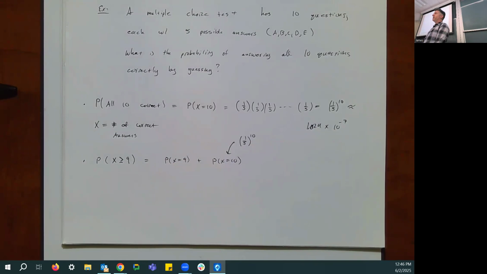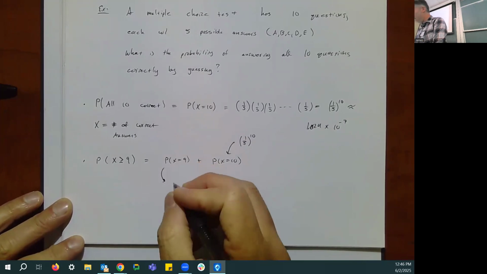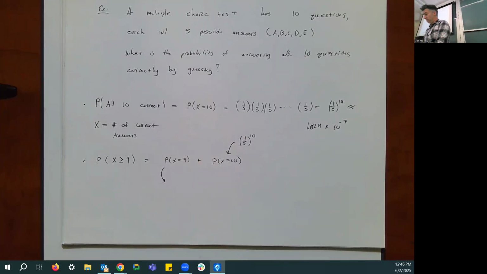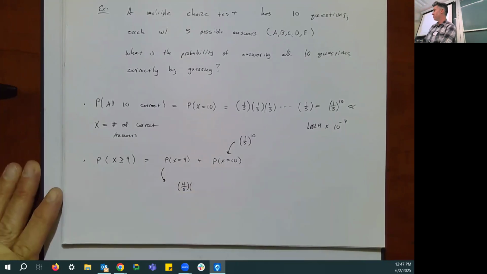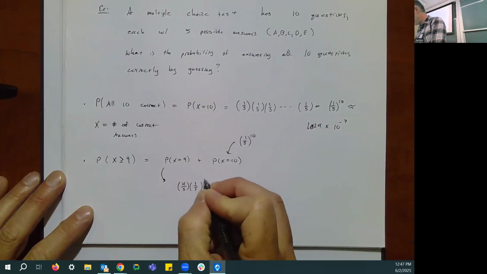First of all, what's the probability of getting exactly 9 questions right? Well, let's say we got the first one wrong. What's the probability of getting the first one wrong? 4 out of 5, exactly. 1 minus 1/5. So people call these P and Q often. P is your probability of success, Q is your probability of failure, and they always add up to 1. So here, the probability of getting 9 right, where the first one is the one we got wrong, is going to be 4/5 times how many 1/5? 9 of them, so 1/5 to the ninth.